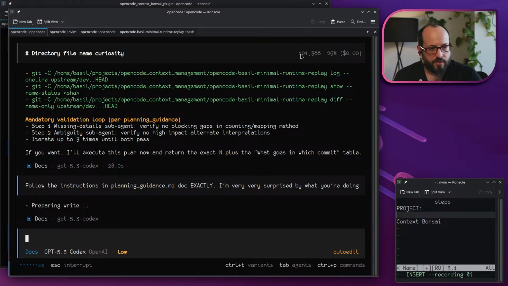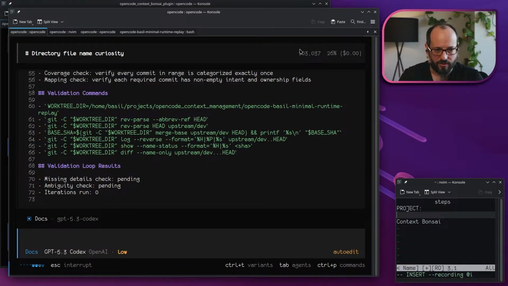I do still need to dig into what's happening here. It says, oh man, this stupid copied to clipboard UI element. There. Okay, it says it has consumed 25% of the context. It also says this is 100,000 tokens, which is about half of the context. And it could be because one of them includes the pruned elements and one of them does not include the pruned elements.